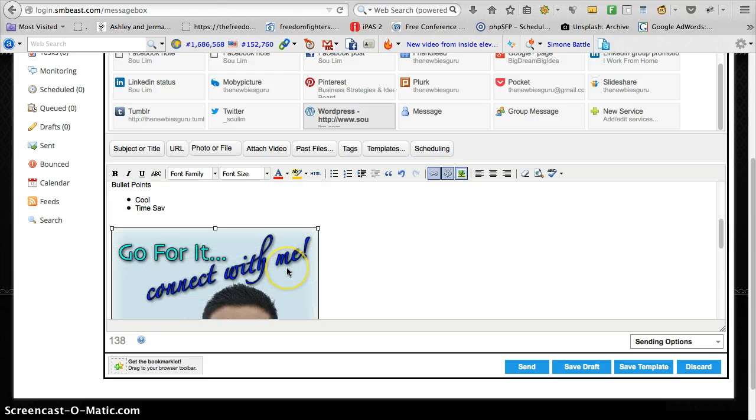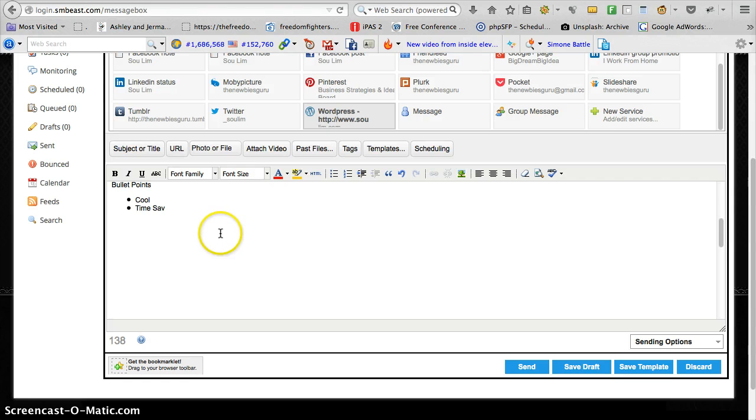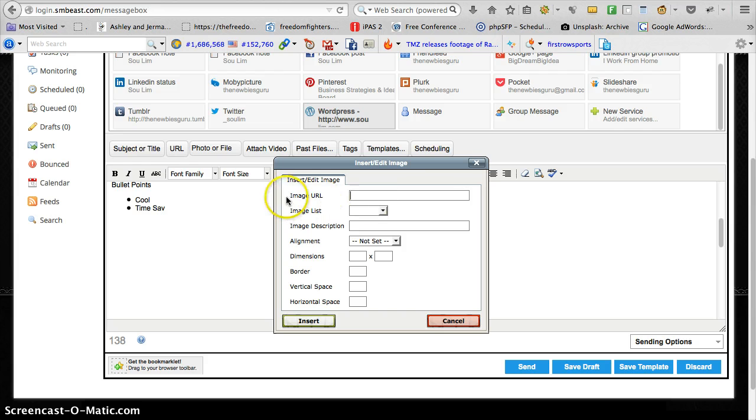So let me delete this image here, and I'll show you something unique about images. If you wanted to include an image, you first of all need to have that image hosted online, because it's going to need an image URL, and I'll show you here what I mean. To insert an image, click on insert image, and here it says image URL, so it does need to be somewhere online already. So what you want to do is just go to your blog, and you're gonna load that image in the library. So I already have a couple images hosted on my other blog.